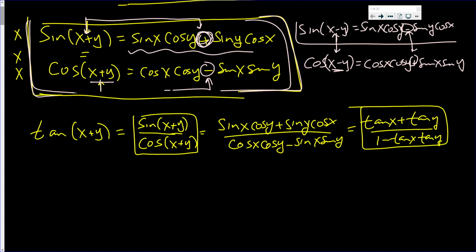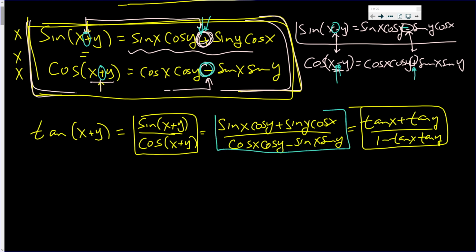Spend more time memorizing these two and remembering that if you go from a plus to a minus, then that sign changes. It was plus, now it's minus. If you go from plus to minus, you remembered that it's a minus, so when you change from plus to minus, the sign changed as well. Okay, this formula is good enough.